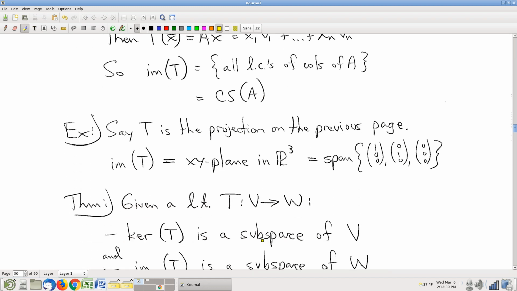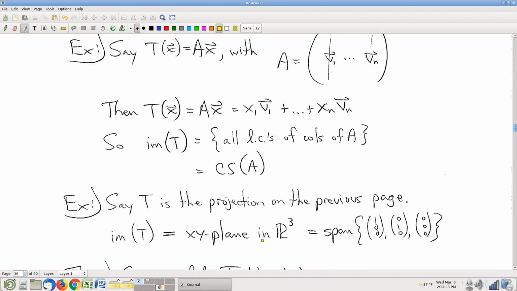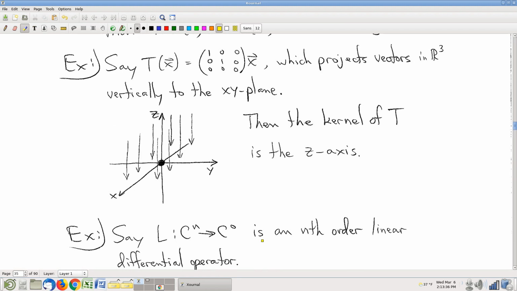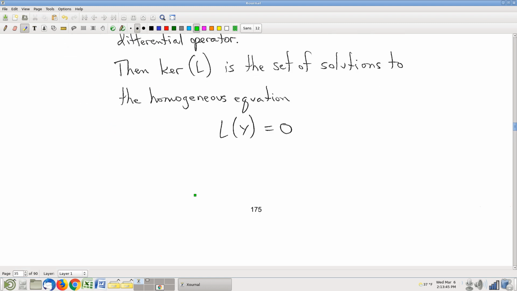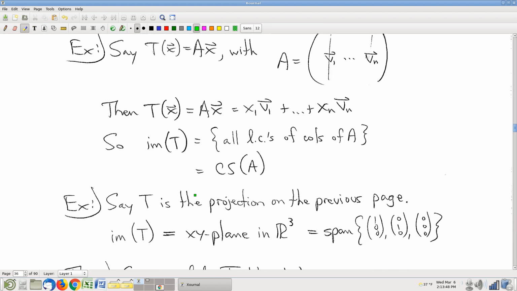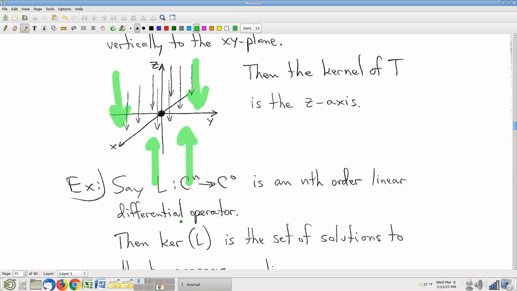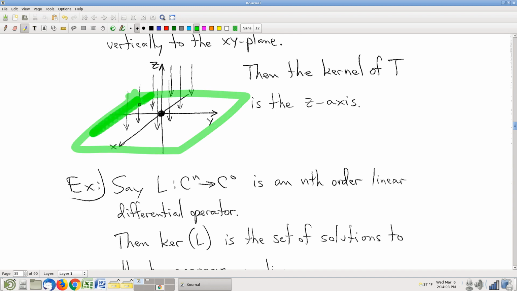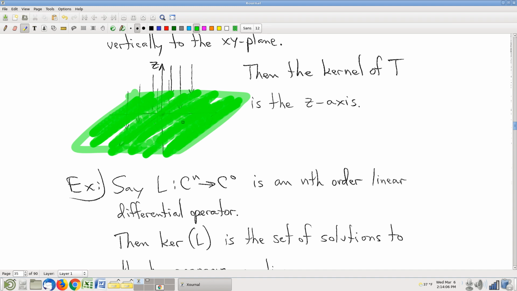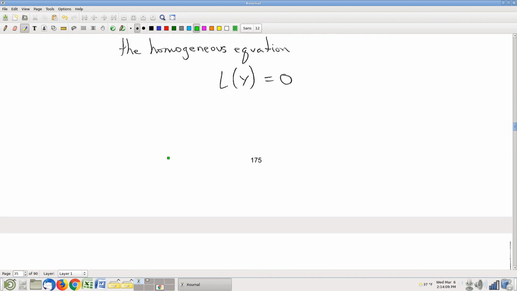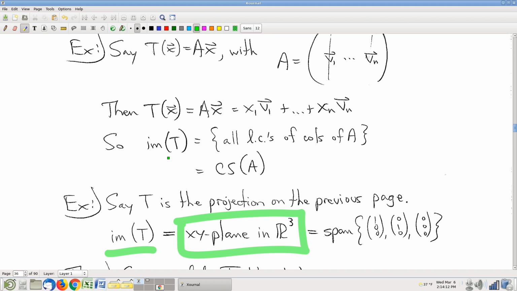Okay, looking at the function on the previous page, let's see here. Here was our function on the previous page. Remember, this function acts to project into the xy plane, right? The image, therefore, is the xy plane. No surprise there, right? I mean, what comes out of this process of projecting into the xy plane? Well, the entire xy plane. So note then, as we just asserted, this xy plane, that image, actually is the column space.